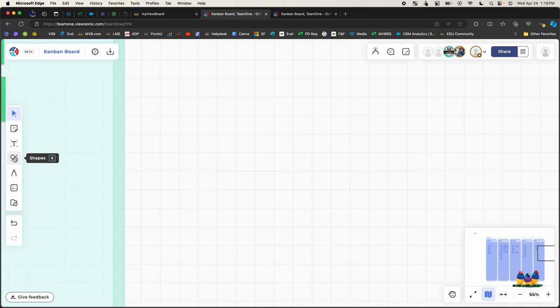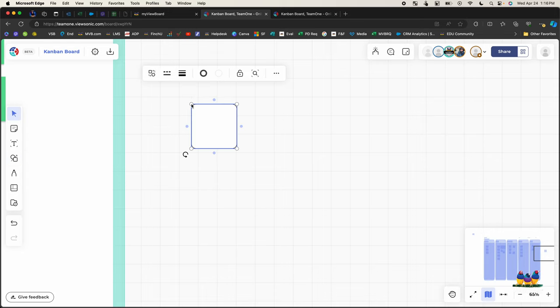And we're gonna come over here to the left to our shape tool. Now, shapes are very basic. You can do things like circles, there's callouts and arrows and rectangles and stuff. You'll also notice that there's this option for connectors, so you can build things like flowcharts. We're gonna come back here to connectors in just a second. So we're just gonna start with a simple rectangle. What you do is you click and it will place the shape. So you select your shape, click, it will place it.